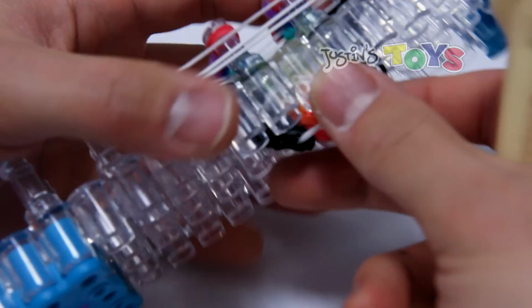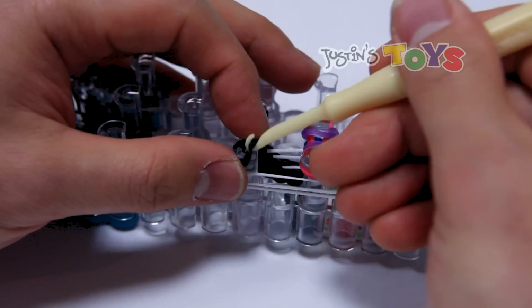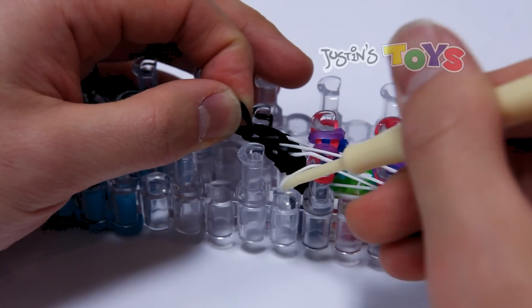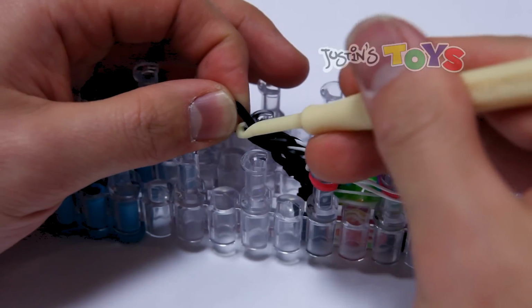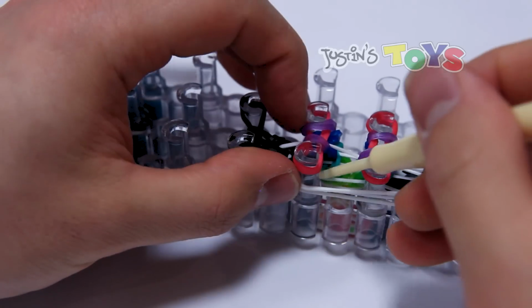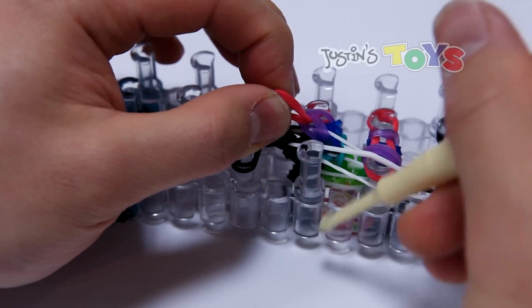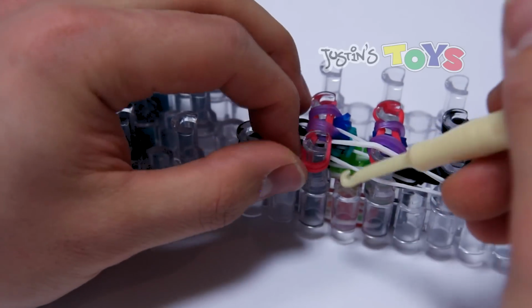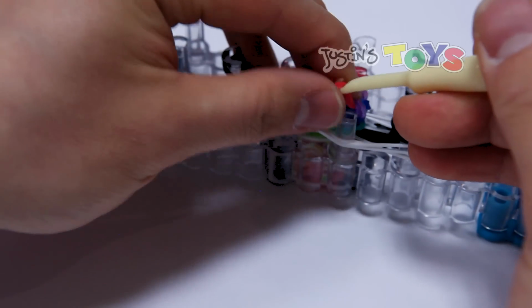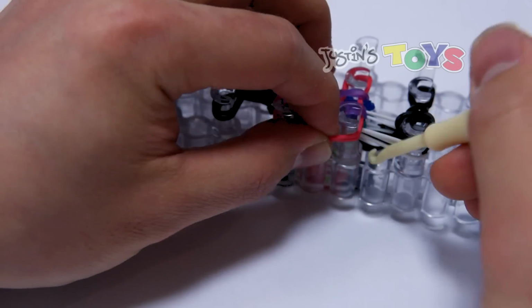Alright, so at this point, again, I have three pinstripes, so I'm going to grab these two blacks, pull these over so they're behind the peg, and put these two blacks back on. Okay, pull these down, pull these two reds, and pull these back up, bring this back down, okay, bring this back down, up. Bring this inside that peg and back.